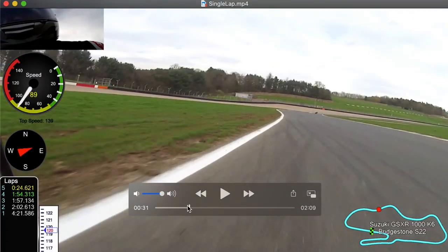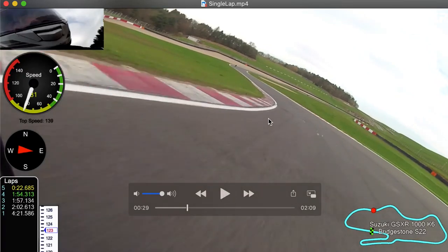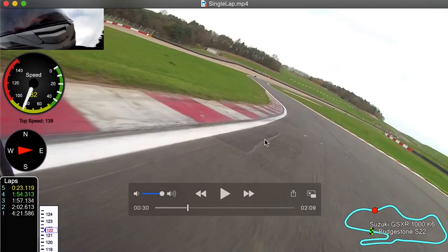Yeah, so in Craners you want to keep much more speed and use more of the track. So you come in, don't go onto the apex, because look, in the apex here, see this, there's a tarmac patch and it's not great. It's bumpy and it creates a bit of a bump. Go closer. Yeah, you don't want to go on that.